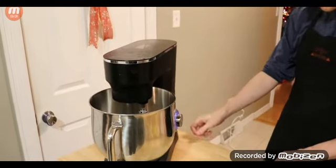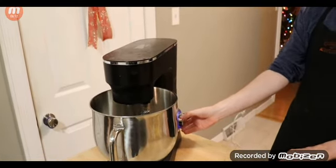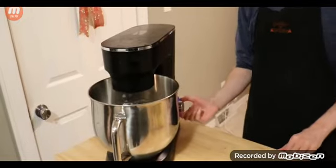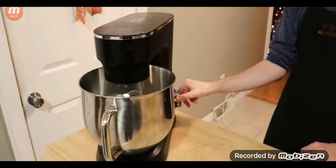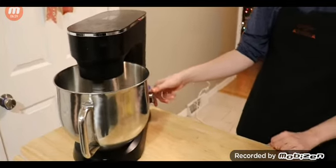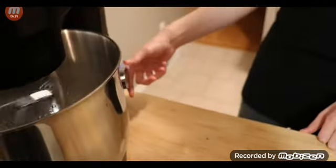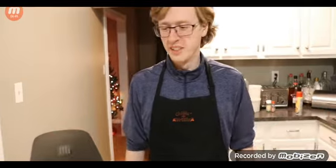Set that down. I was told that it's supposed to go all the way up to max, but obviously you don't just slam it all the way up to maximum right away. It's shaking the entire counter, so I don't know what you're going to do about that. And like I said, you just have to wait until it reaches stiff peaks, which we will show you once it reaches the right consistency.